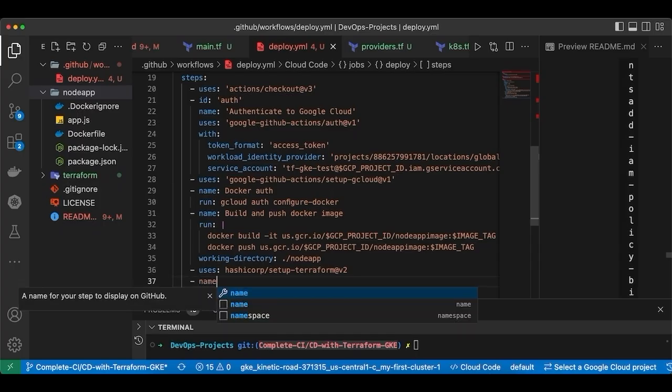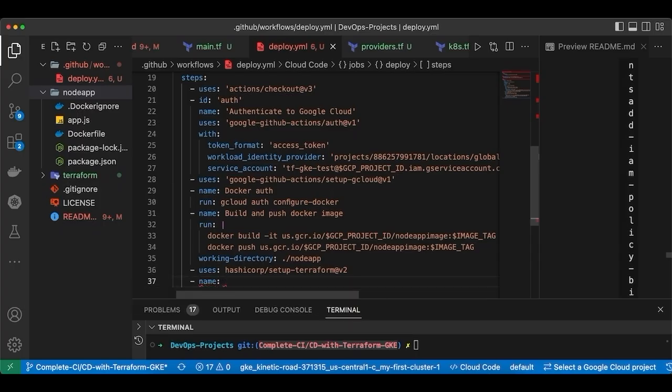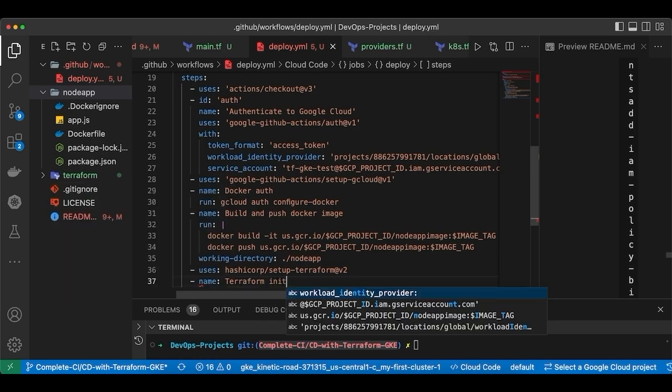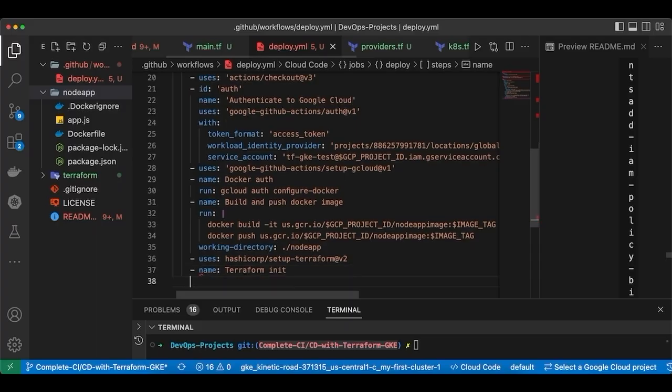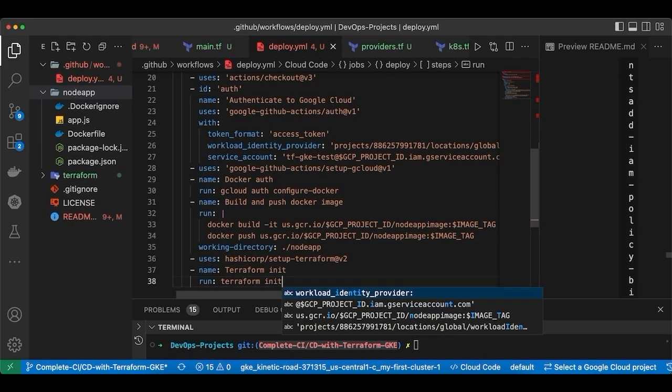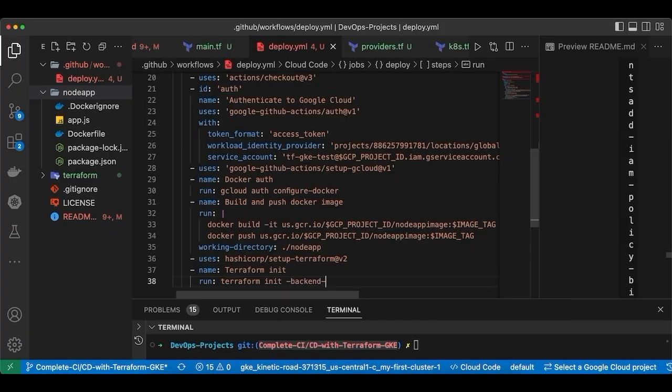So now next, for deploying an application or some resources using Terraform, we just need to run Terraform commands: Terraform init, plan and apply, right? So first let's say Terraform init, and run Terraform init, and in this we need to add some backend configuration for storing our state file.